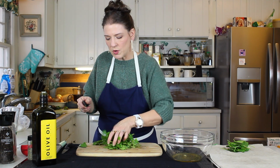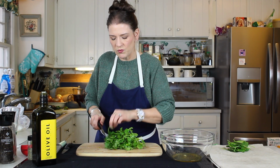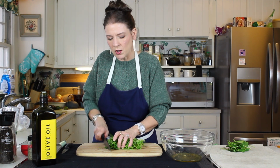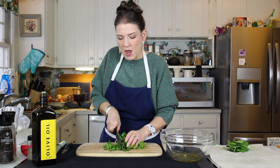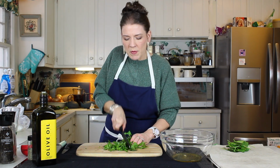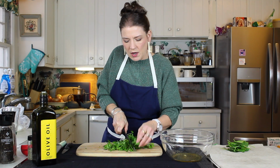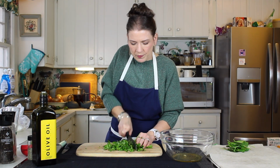Now, you notice that I'm including the stems in this, and there's a reason for that. The stems in your herbs, like parsley and cilantro, are incredibly flavorful and full of nutrition. So when you're making a sauce, don't leave those out. Don't throw them out. Just include them in your chop.